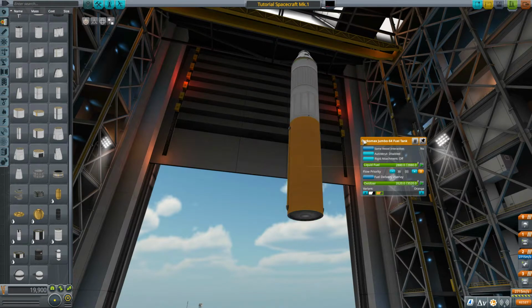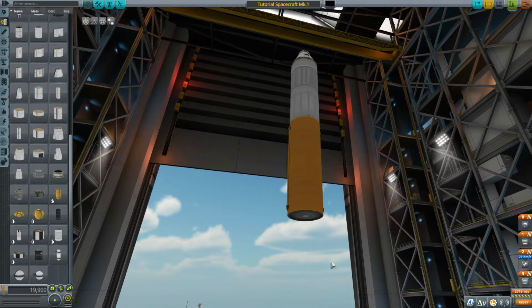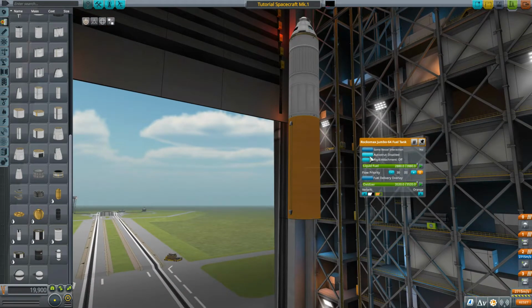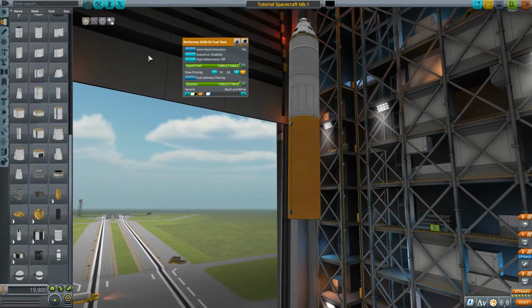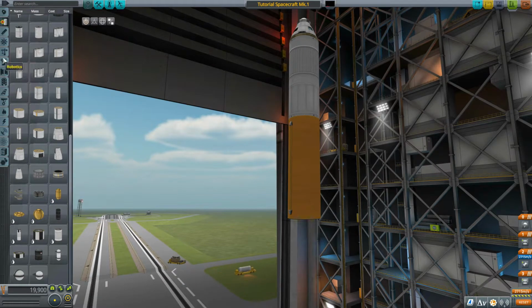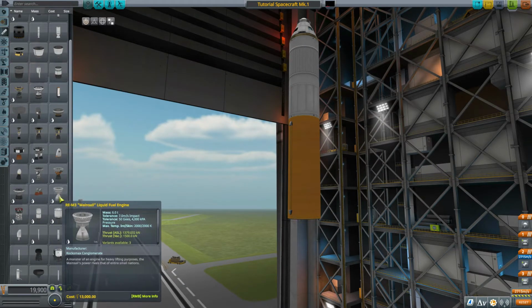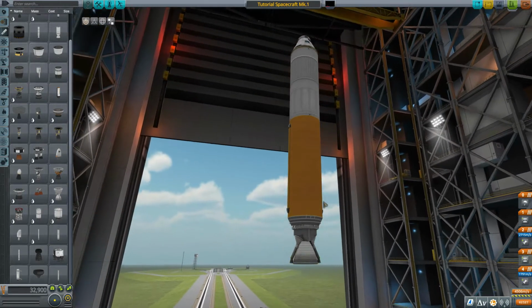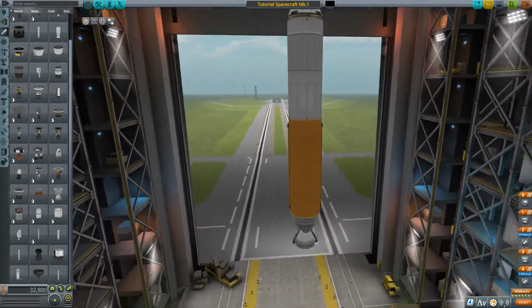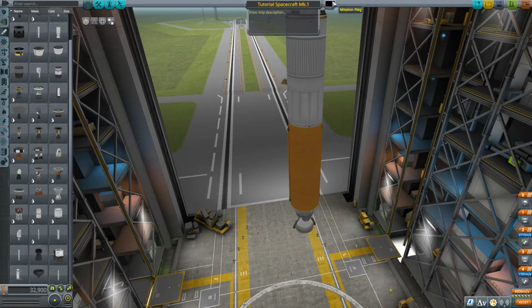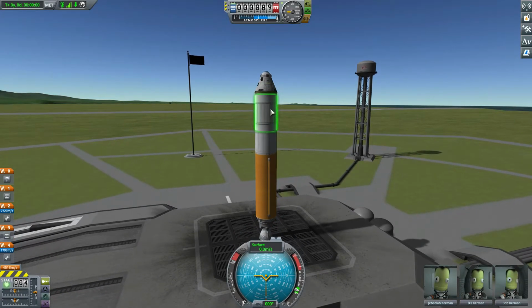Also, you can mess with fuel tanks and stuff when building your thing. Just add a simple second stage, preferably with more fuel than the previous one, and then a more powerful engine. It's just how spacecraft tend to work. Once again, I'll explain this later, but just experiment with it. The more you experiment with this, the deeper your understanding will be. It's kind of hard to explain, but it's always nice to experiment. Also change it to Mark 2, and launch.